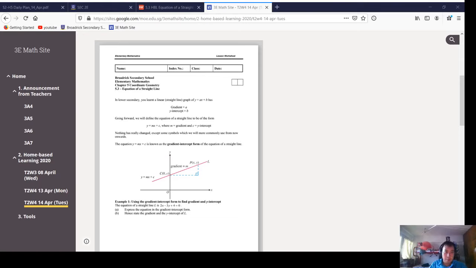Remember, when we want the completed equation of a line, we will need to find out what this number is and what this number is, because m and c are the constants. x and y we just leave as x and y because they are the variables. The equation of a line is like a formula. A formula won't tell you what x or y is. You have to input x and get a y.